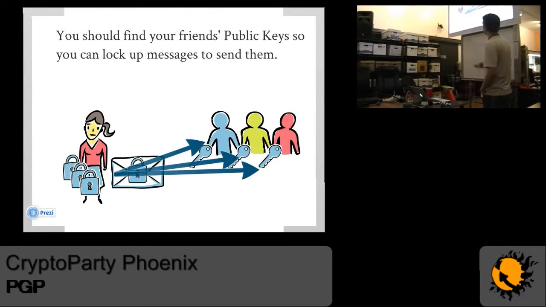And so you should also find out what your friends' public keys are so that you can send messages to them. This is the hard part, is actually this social back and forth of exchanging keys, because it's not like Google Chat, you just pop it open and you're like, hey, what's your email address? Oh, I've sent you a message, that's wonderful and easy. Before you can send a secure message, you have to go find out what their public key is. That's the hard part. So by doing this here today, hopefully we'll make that a little bit easier.